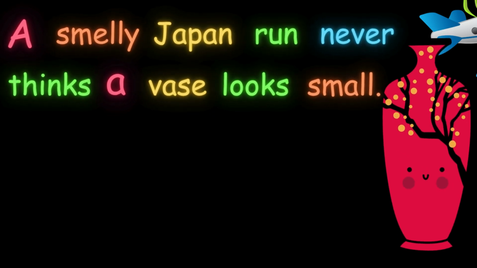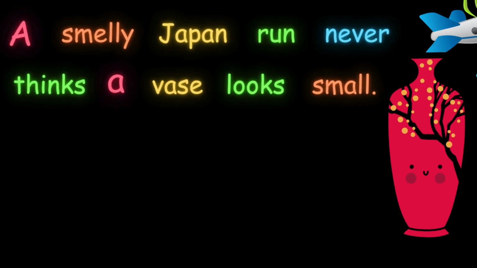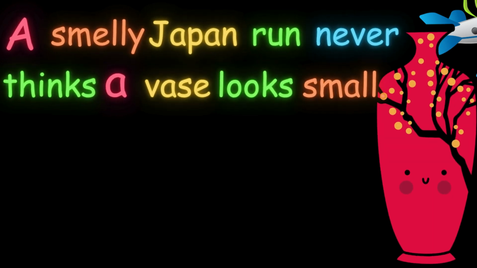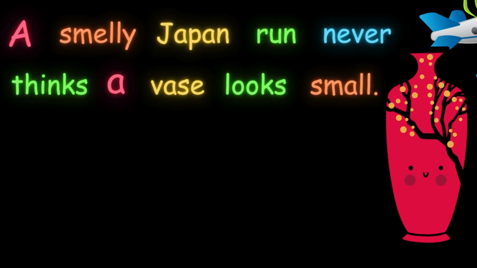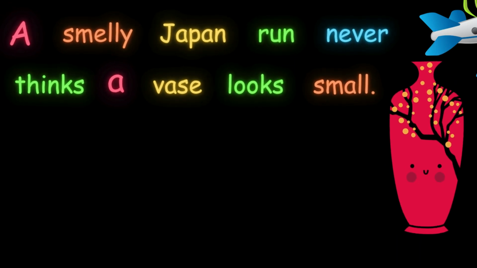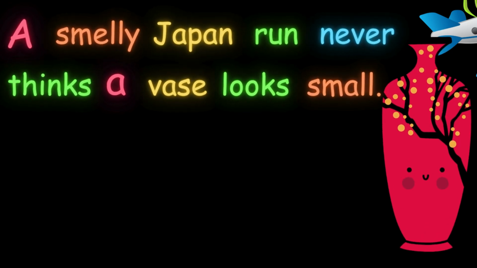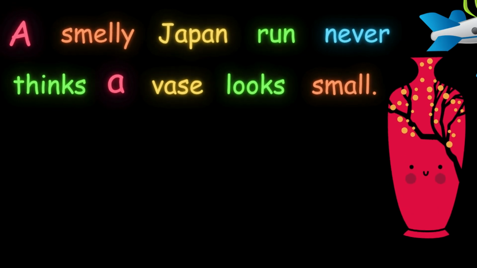We chose to make the Japan run mean that people were traveling to Japan for a quick trip to get something, and that it was the actual trip there or the airplane that was smelly instead of Japan being smelly. Since we rolled that the people on the plane never think a vase looks small, we made the vase in the animation a lot bigger than the airplane.